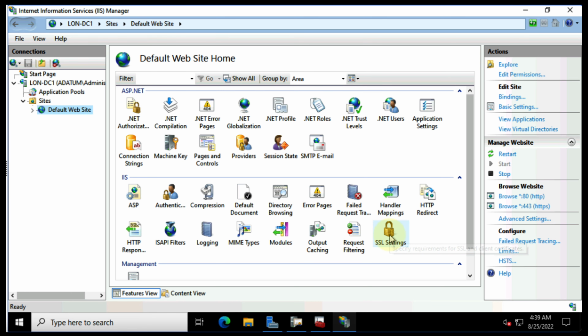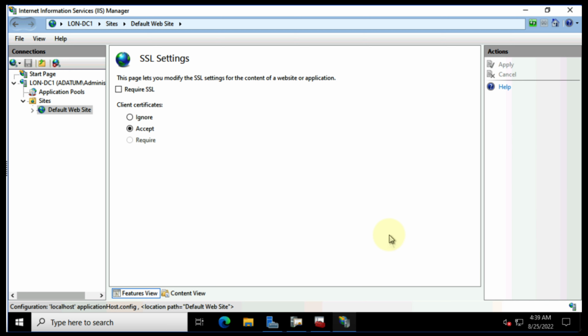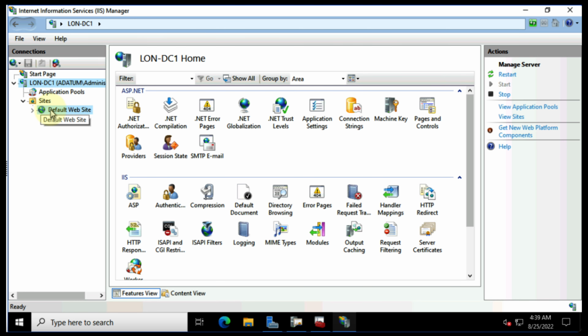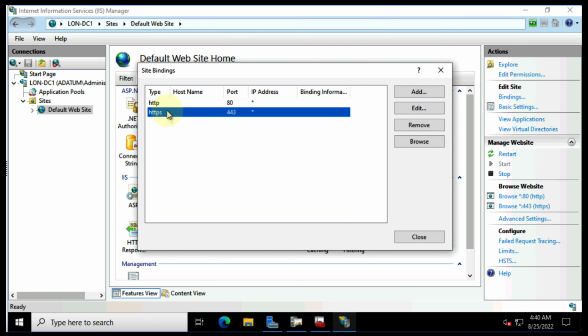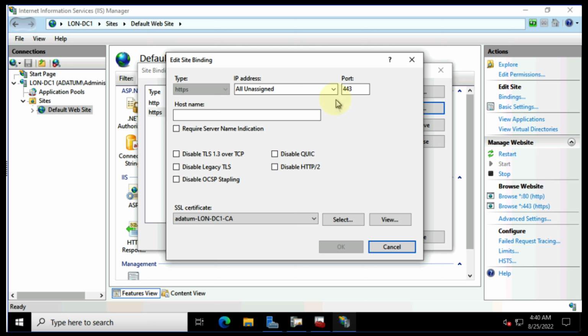If you want your website to be in HTTPS, the first thing we need to do is go into SSL settings. Do you want the client certificates to accept SSL, and is it required or optional? Again, depending on how sensitive your data is, or how sensitive the certificate server is, it's really important that you select this. Then I'm going to click into bindings, and you can see that port 443 is here. Port 443 is TLS or SSL, and I'm going to assign it to this IP address.